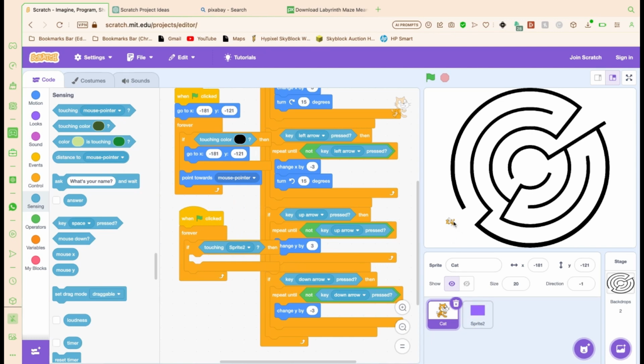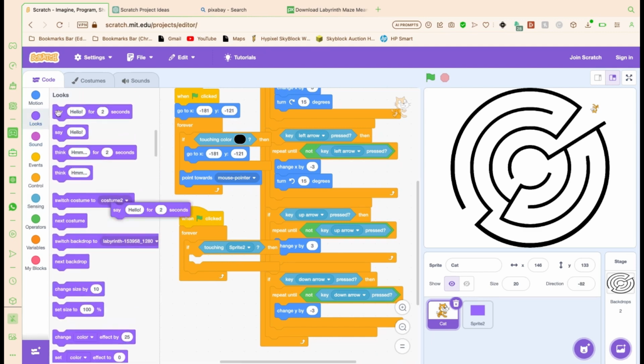So now if I magically just teleport over there. Oh, wait, it's gonna teleport me back. No! I'm gonna teleport this dude right over here. So, now if I touch it, well, nothing's gonna happen, is it? Now, but if we put something in here, like say, yo, I won. We can do anything.